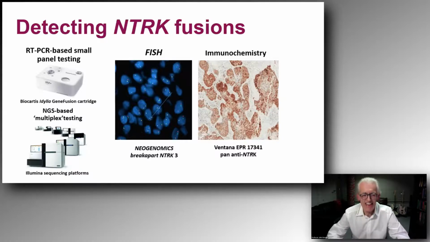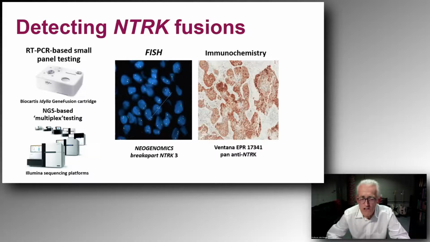However, multiplex testing is very much the tool of choice here because of its sensitivity. If you're using a modular system to look for gene fusions, you've really got to know what your partner is. If you only have one or two possible partners, or one dominates, like with ALK rearrangement, then it's not a major problem. But when you have lots of partners, as you do with NTRK, then it can become very tricky. So in this instance, without question, NGS sequencing is the method of choice over single gene or small panel testing. You would certainly go there for your big barista's coffee machine.